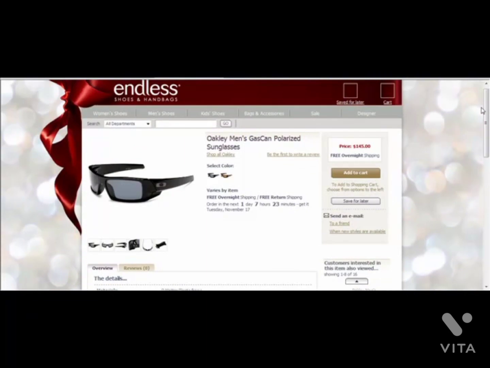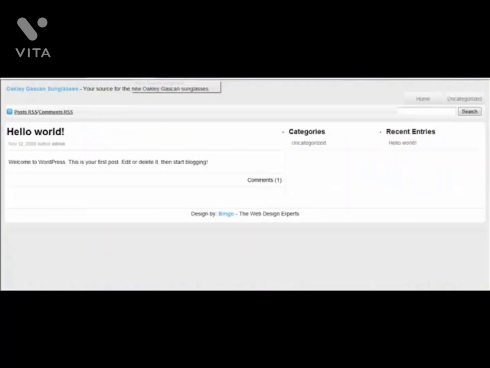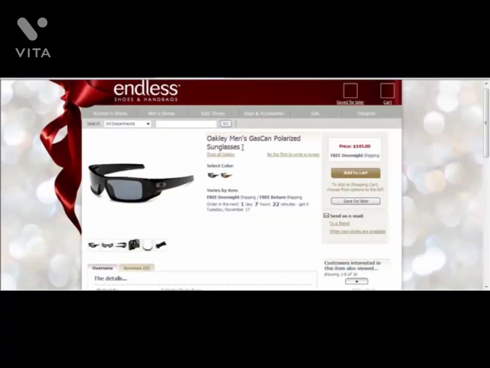So if they're typing in Oakley men's Gas Can polarized sunglasses, for example, they know exactly what they want. And for this example here, I'm promoting a variety of Oakley; there are several Oakley Gas Can sunglasses. So for this post, you would use what that is if that was your example.